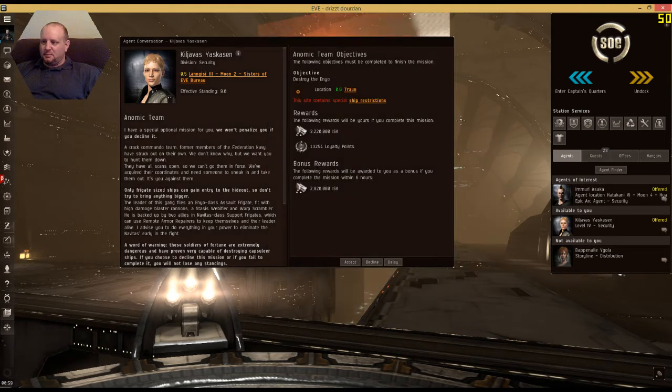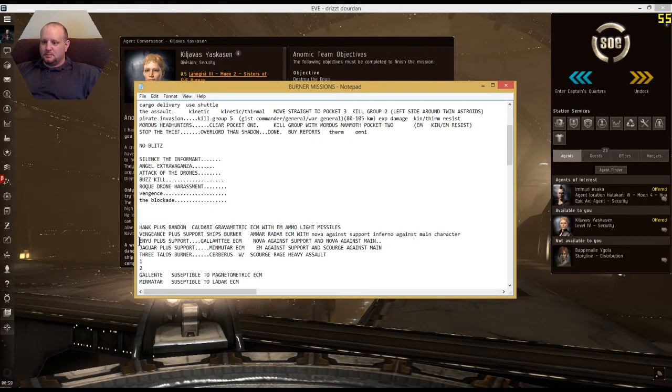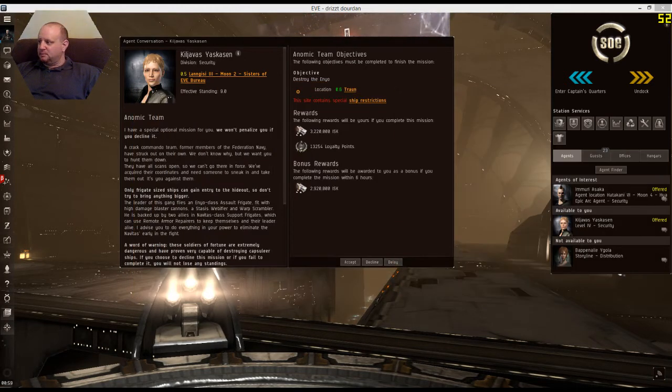So there we go. So we have Inu one, which is a team burner mission, and refer to our notes here. Inu versus and the support. So we're going to use ECM for good against Galante, Nova against the support, and Nova against the main. So we're going to accept that.